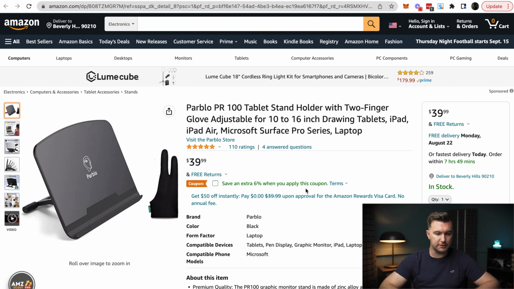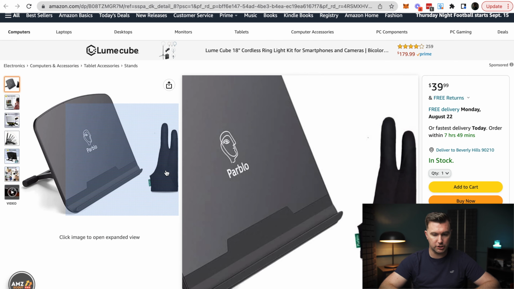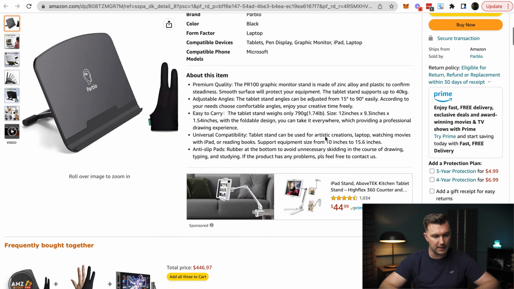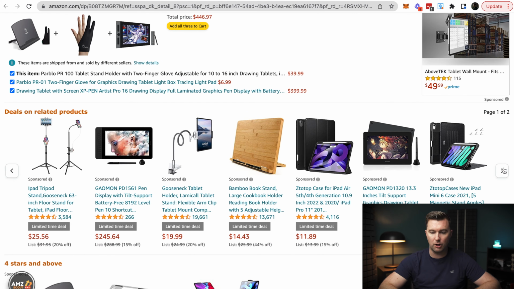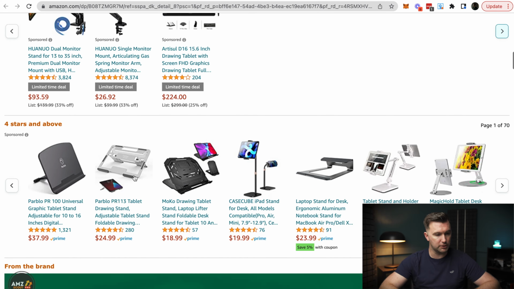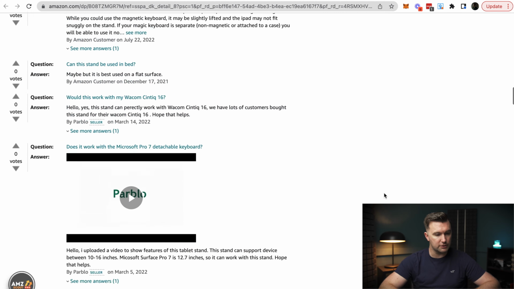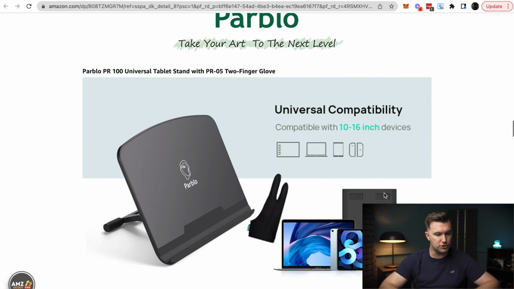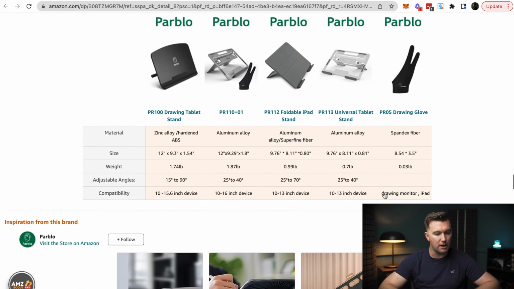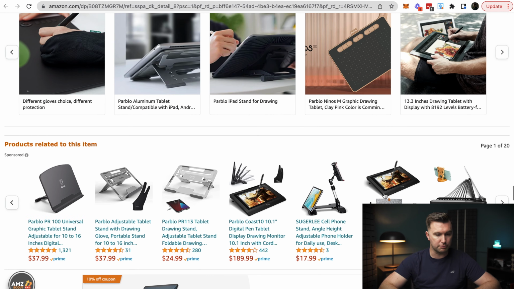Now, we found this product as well from a previous search. It actually comes with one of those little gloves that we already looked at. And yet again, you're just going to always use the same strategy, right? Coming down here, 4 stars and above, scrolling down further, because usually these things move around. So items related and stuff like that. So products related to this brand, to this item have moved down.